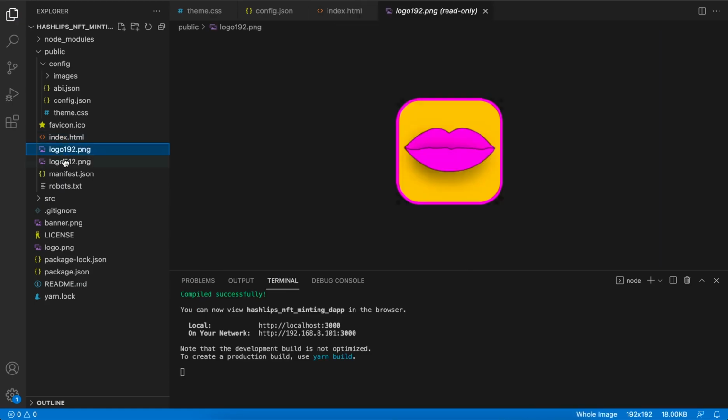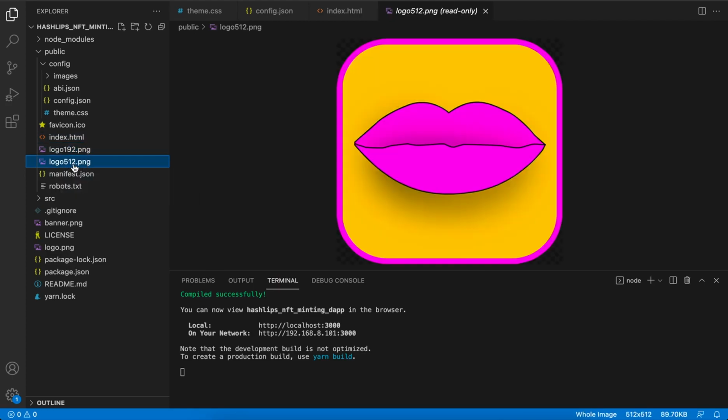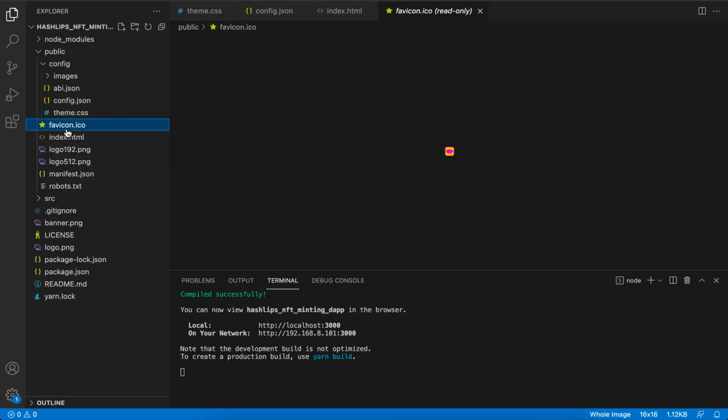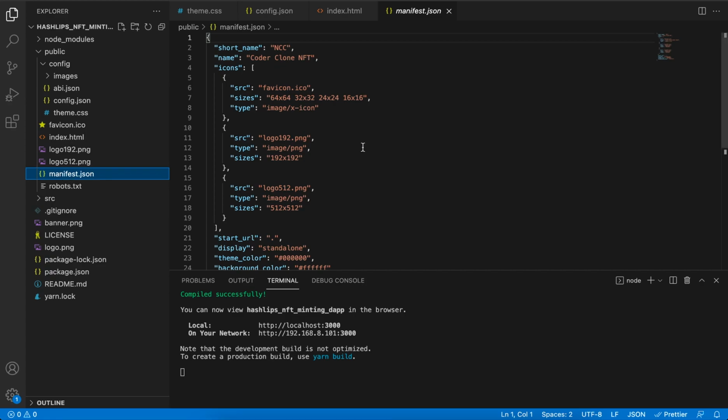And then what you need to do is you need to add a logo that is 192 pixels by 192, as well as a 512 by 512 and a favicon. And that you can just simply create these images and replace them. In your manifest file, which is the last file you would like to change, you'll see that there's a short name and a name. This is basically if the app is saved offline. So it's good practice to just change that out too. So I'm going to do that.